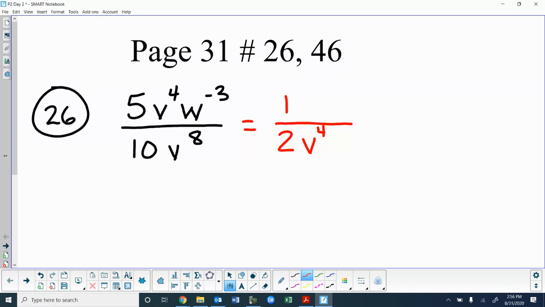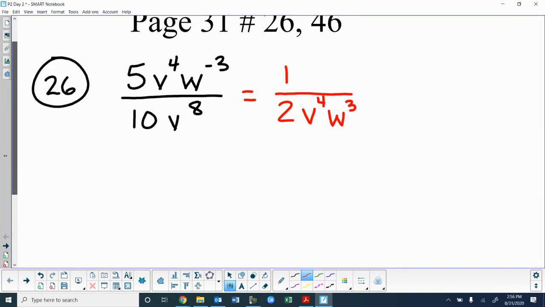We don't want any negative exponents in our answers when we do these types of problems. So I have a w to the negative 3rd power in the numerator. To make it a positive exponent, I'm going to move the w down to the denominator and make the 3 positive. And we've got it simplified. So that's a type of problem we did yesterday, one of the types. And it's very similar to some that we're going to do today. We'll throw some fractions at you with the exponents.